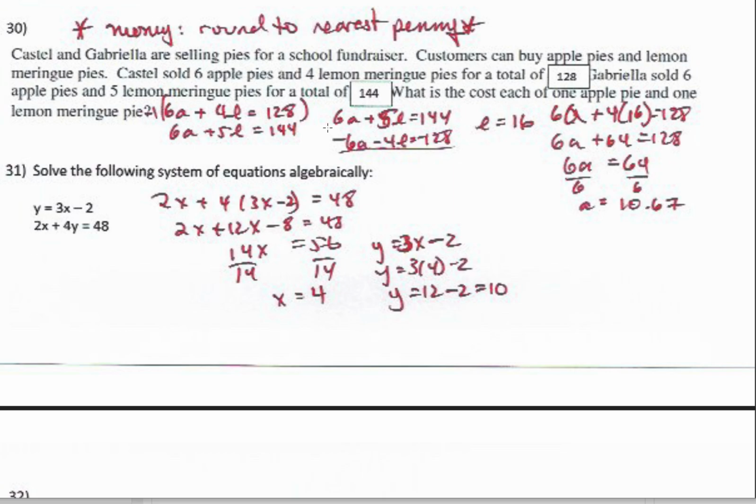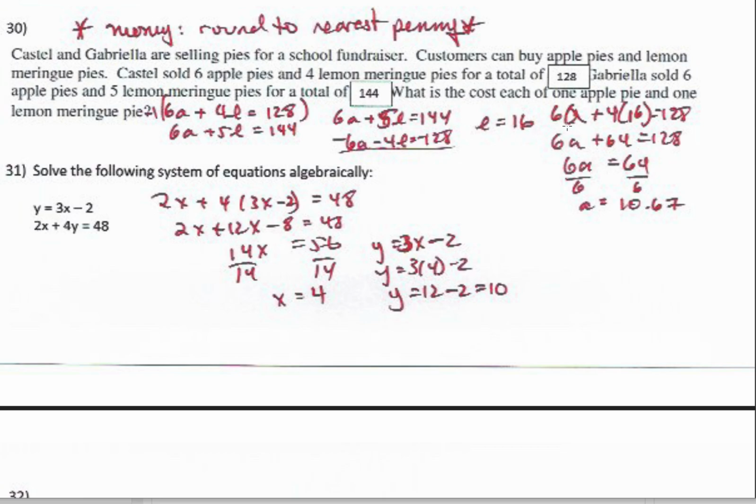But then I took that top equation, I put it on the bottom. I did that so when I subtract, it looks a little more normal. And then I just rewrote the top one: 6a plus 5l equals 144. So I paired up the a's. Now, I could have subtracted them right away. That does work, but I prefer to avoid subtraction, if possible. Now, that gives me, when I add, 5l and negative 4l is 1l, and 144 minus 128 is 16. So I know l is 16.